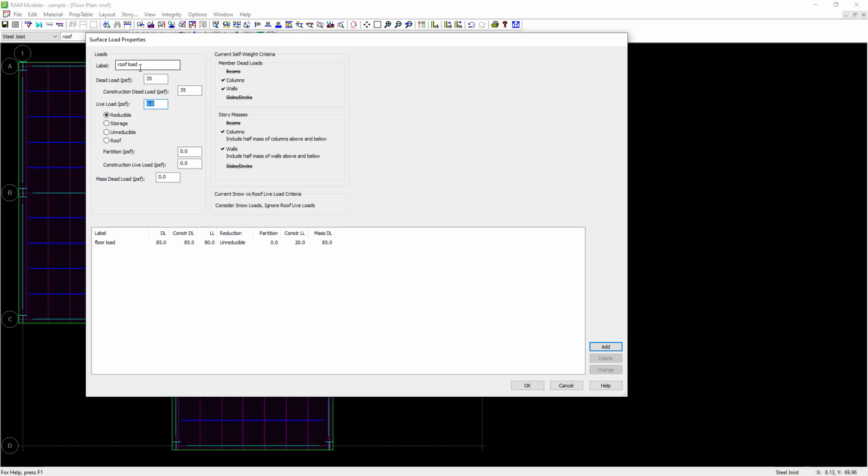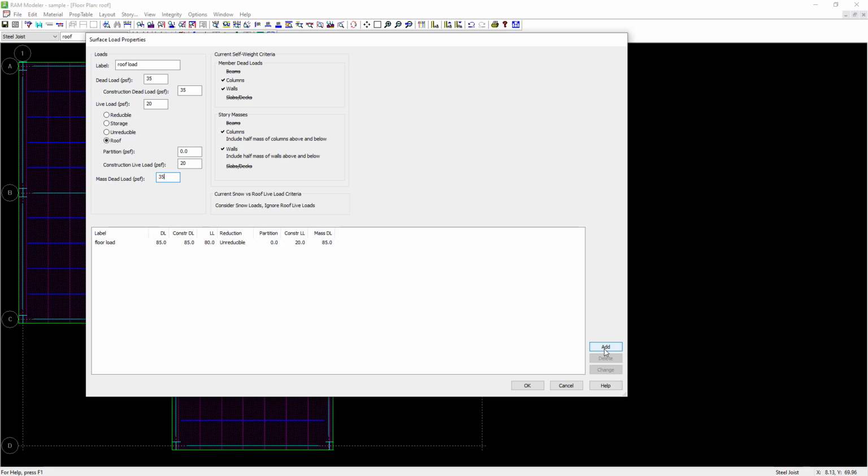We could put a 20 pound per square foot roof live load, but since we already selected snow, it's not super critical unless we go back and change that to check what's going on with the roof. There's no partition load. Construction live load, I'm going to put in 20 pounds per square foot. Mass dead load, I'm going to leave 35 as well. But again, if you get into seismic design, you have to take a closer look at that.